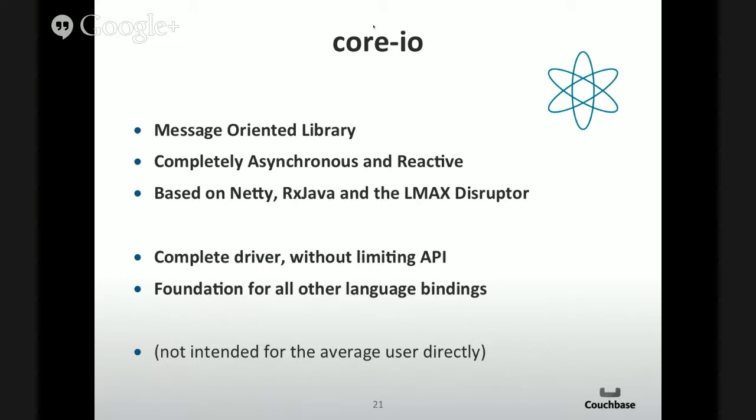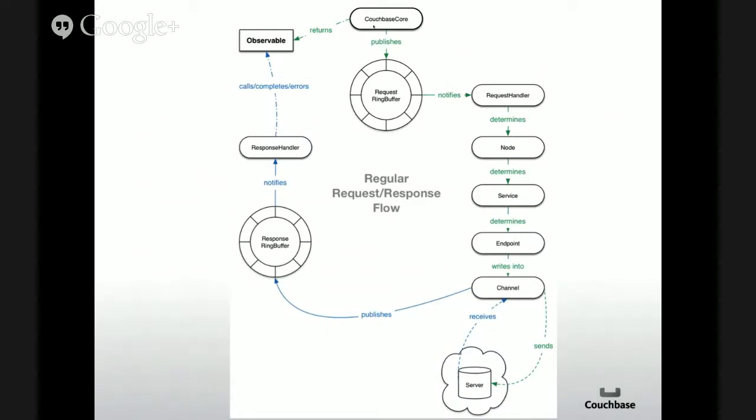And then we also use the LMAX Disruptor. I don't know if you've heard about that, but it's basically a high-performance ring buffer which allows you to run operations at 10, 20 million operations per second. And we are using it internally to provide back pressure and implicit batching. I won't go into much about the really low-level architecture, but very likely there will be another webinar where I'm talking more about the internals. It's a complete driver, and it's the foundation. So this is just a very, very brief overview of how the core package works.